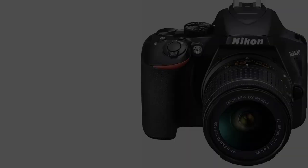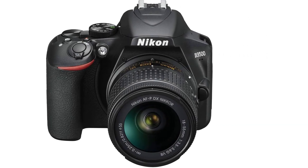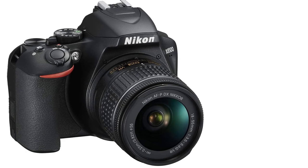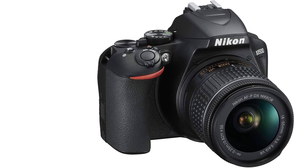And if you want to learn while you shoot, just turn on the guide mode, which gives you simple on-screen guidance. Nikon's renowned image processing system fine-tunes settings for each shot, and with a sensor 15 times larger than typical smartphones, you get clearer, sharper photos with richer details.